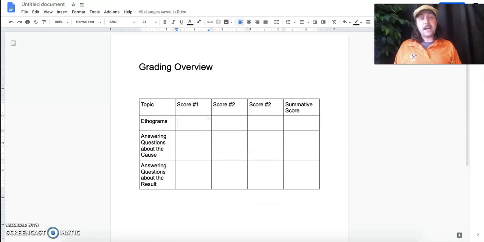So in this class overall, there are going to be a couple of skills that I'm going to assess. And they're skills that animal behaviorists use, but they're also skills that scientists in general use. I sent you an email and your parents an email about this yesterday. So you can reference the same material here, but I think it's sometimes good to have it explained to you directly. So up until this point, you've written two ethograms. You wrote one about the minnows, you wrote one about your individual project, and you have scores for those.